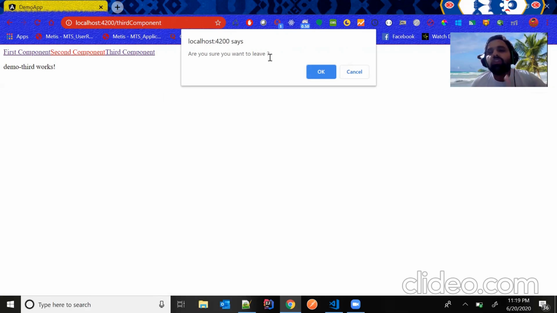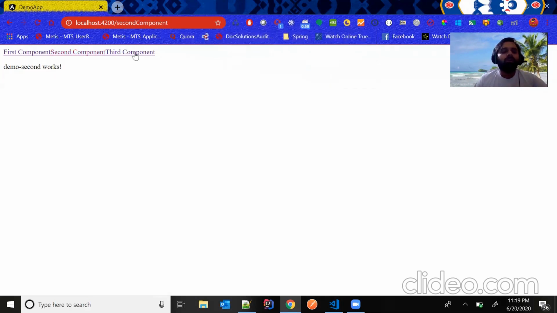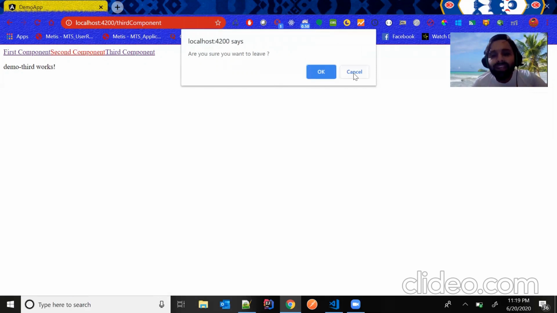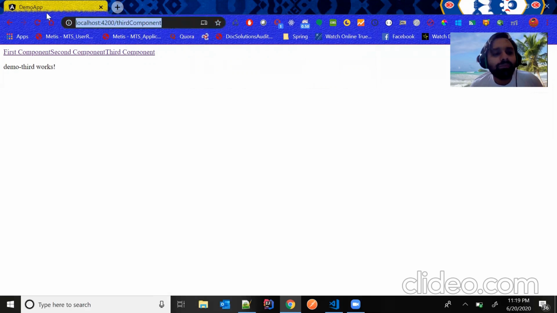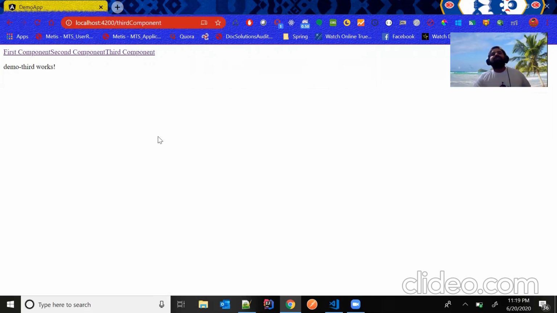You would have seen this message on many websites. So if you want to move to another page, you can say yes, and it will allow you. If I go to third component, and click again, if I say cancel, then I'll be sitting in my third component only. So this is the use of your CanDeactivate class.